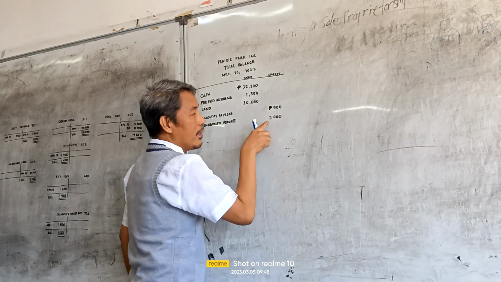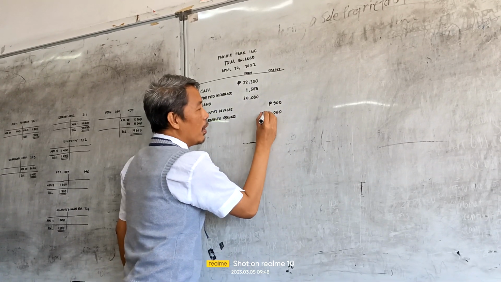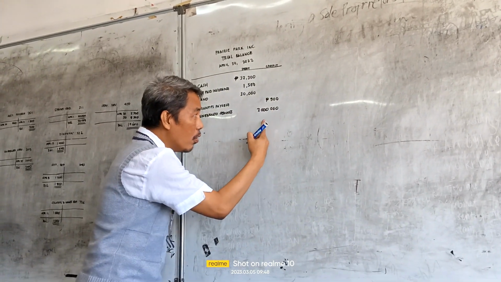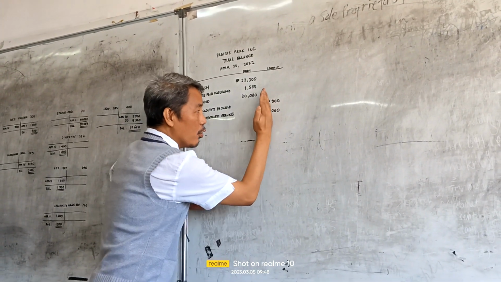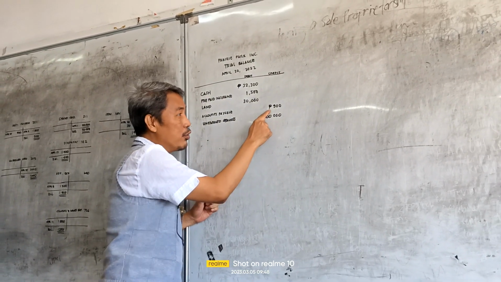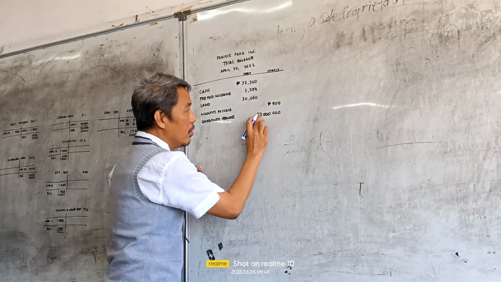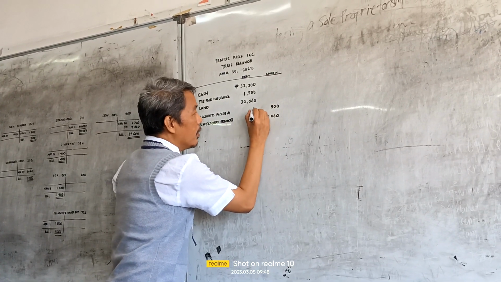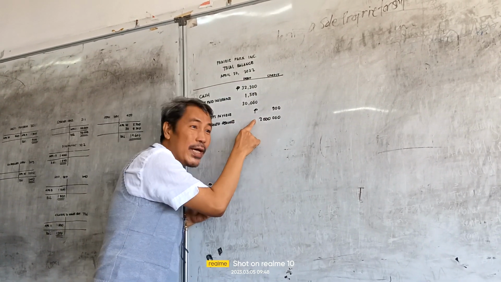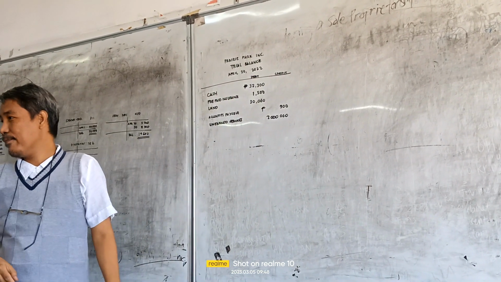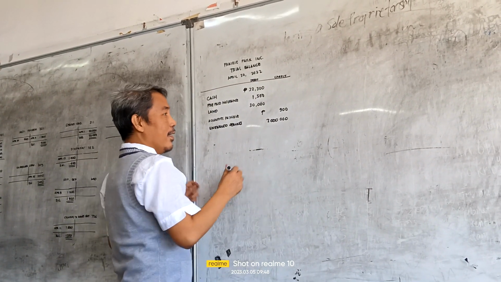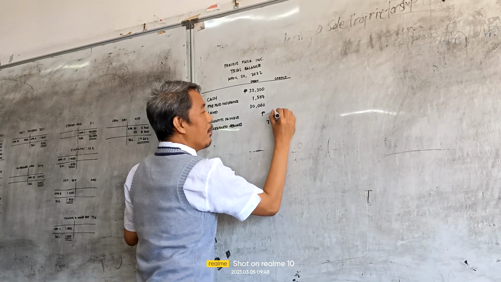Peso sign. And then you have, for example, 3 million here. Right? Your peso is now not in the proper place of the 3 million. Okay? So, meaning to say, if you are going to write this down, try to have the peso sign right here, so that the peso sign will cover the next amount. Okay? That is very important. Very important. If not, that will earn you another minus. Okay?